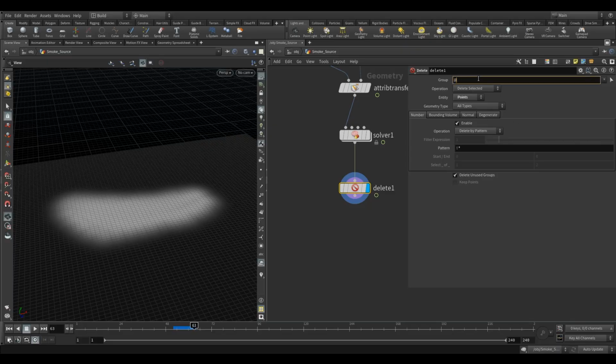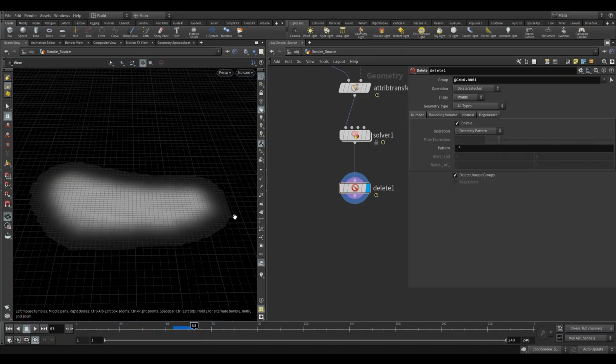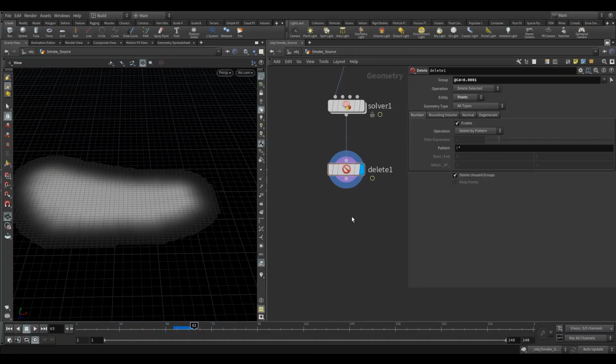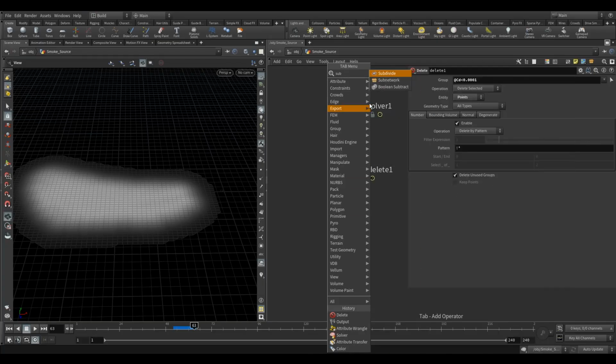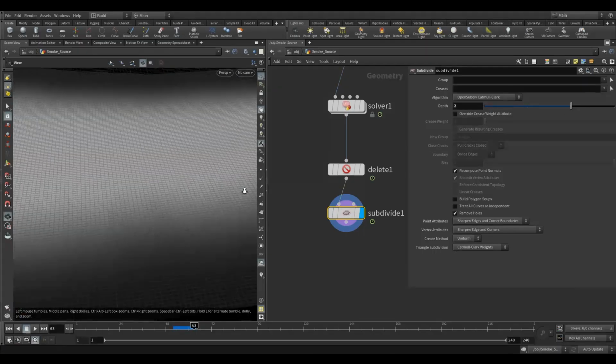so at Cd, which is less than, we want really low values. Sorry, 0.001, something like that. Okay, so we're getting a bit of that gradient there. Maybe I'll subdivide this just to smooth it a bit so we can get rid of these edges. Okay, and that'll give us some more points actually.